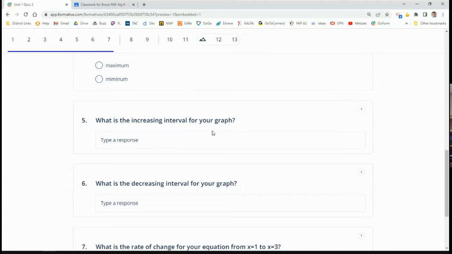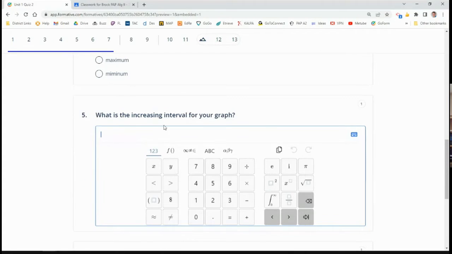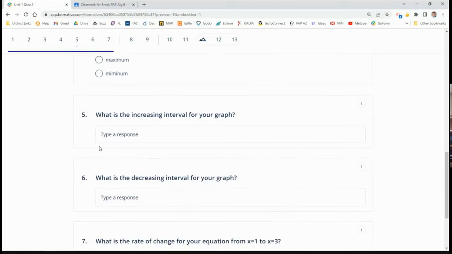Basically, when is your graph getting larger? When is the y getting larger? Is it when x is larger than 3? After 3, it's going up, and before 3, it's going down. Where is that? Because you've got to put the increasing and the decreasing. Well, it's increasing when x is bigger than 0, or it's increasing when x is smaller than 0. Whatever the situation turns out to be, just tell me for what x's it is increasing. x is larger than 8, whatever it turns out to be. I don't know what it is. I haven't even calculated it yet. I just have it there for you.